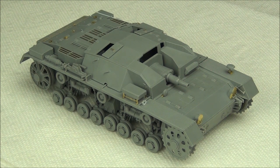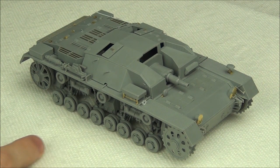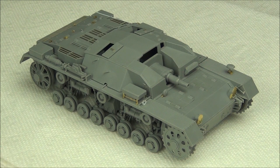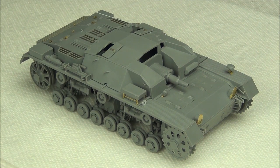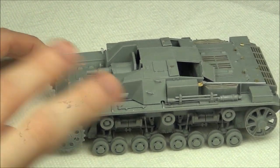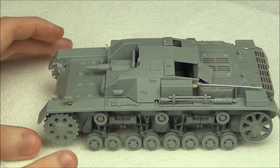In this video I'm going to give you a brief rundown of what the kit's like to build, and then we're going to look at some specific features I liked, some things I had to correct, and basically just my thoughts about the build — because I've actually built the kit, so I can give you a proper review instead of just looking at the plastic on the sprues. So to start, I'll just take an overall look at the vehicle and point out a couple of things I've left off and done to the tank.